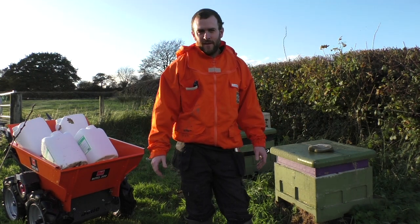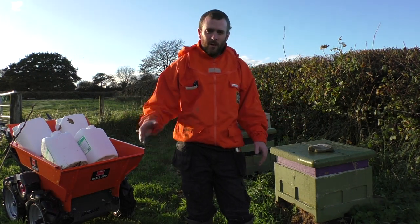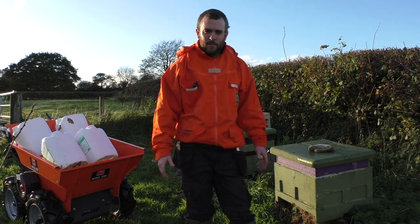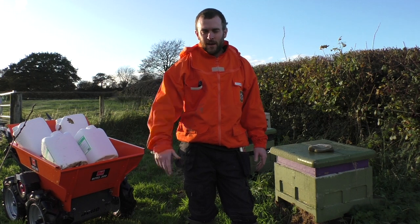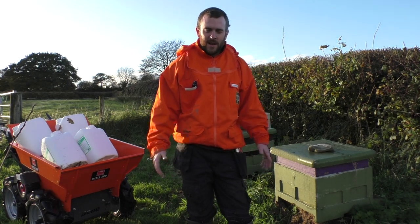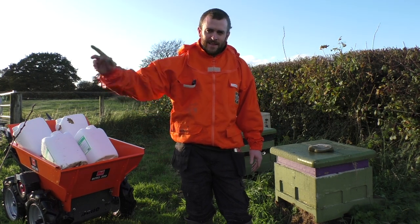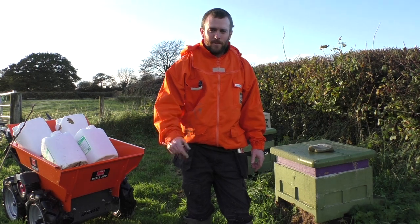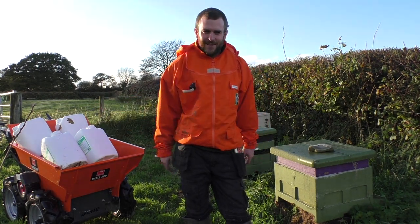Because what's an extra 5, 6, 10 quid now into the hive for them to come through alive in spring, or you lose them, then you've got to buy replacements or make splits, etc. You're sacrificing honey and you're losing a lot more money at the start of next year rather than spending the money now. Well, that's it for this video.